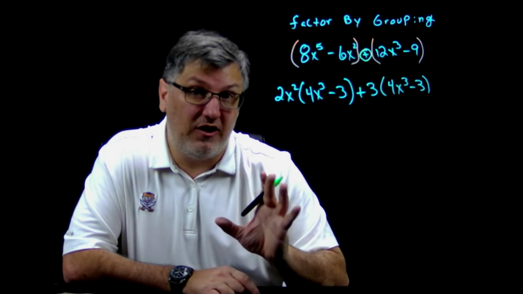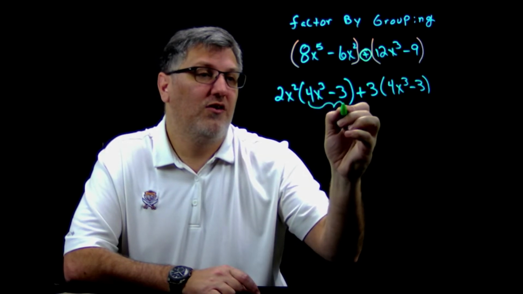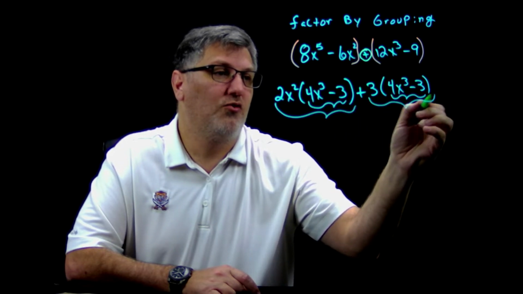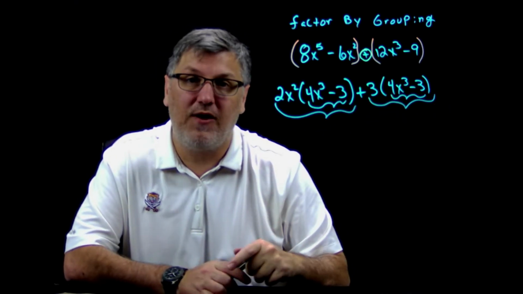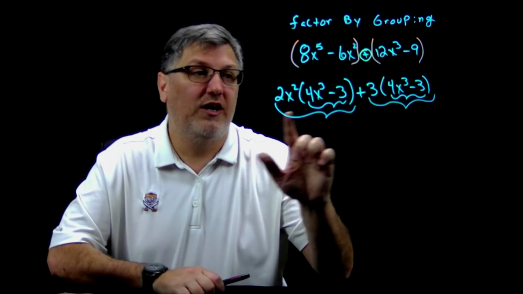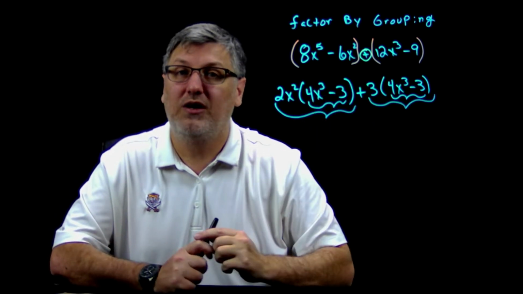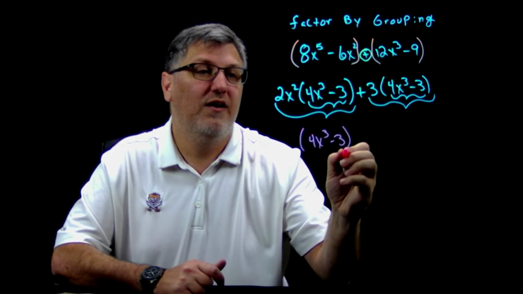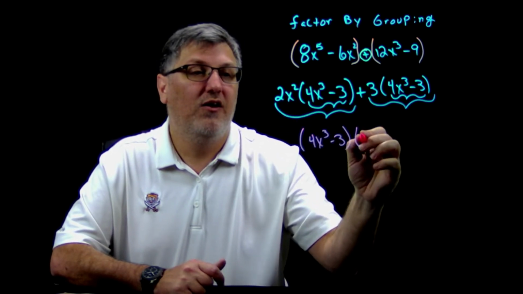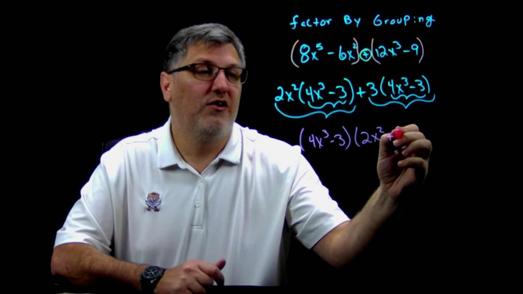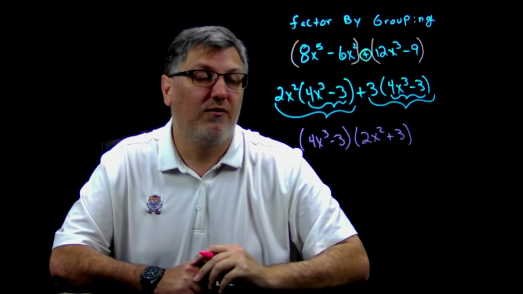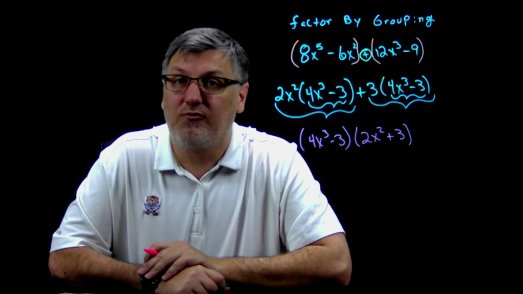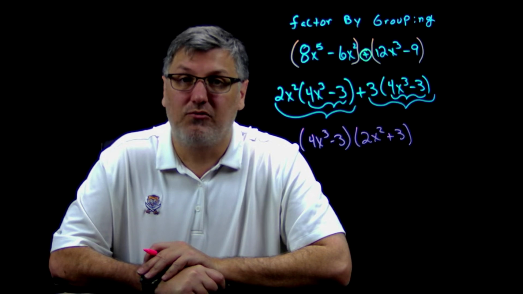Now, if it does factor, notice that this and this are the same because here is a whole term and here is a whole term. I have another greatest common factor. My other greatest common factor here is 4x cubed minus 3. So I can factor that greatest common factor out, 4x cubed minus 3. And that would leave me, when I divide it out, my 2x squared plus 3, when I divide the 4x cubed minus 3 out of the second term as well. And now you are fully factored by doing factor by grouping.